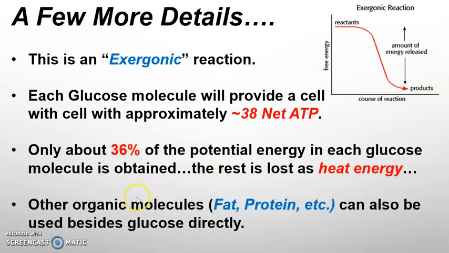And then finally, it's not just glucose that can be broken down from exergonic reactions in the process of cellular respiration. Your body can also break down fat, protein, and a variety of other tissues if glucose is not readily available. So if someone hasn't eaten in quite some time, let's say someone who does not have access to food, they will actually start to break down the fat in their body, which is long-term energy storage.